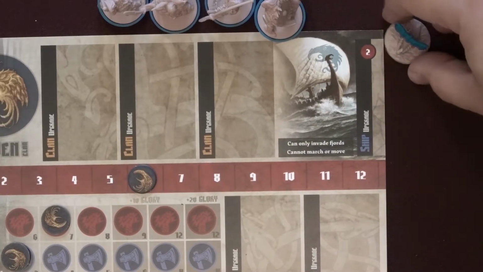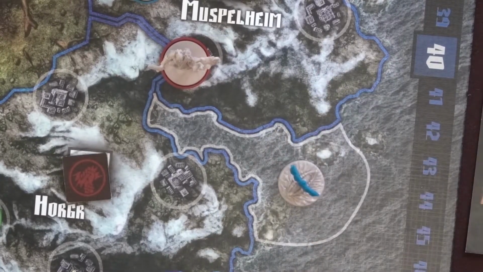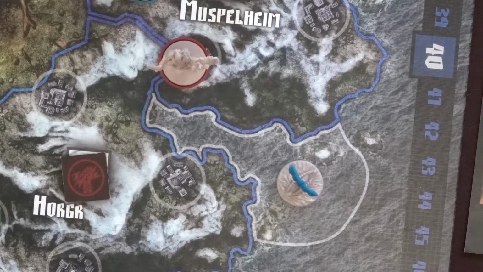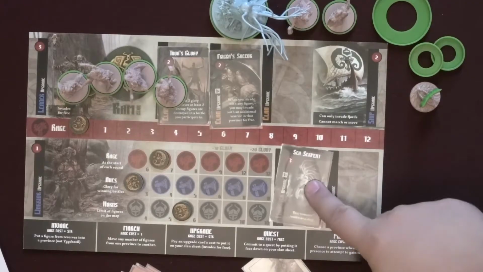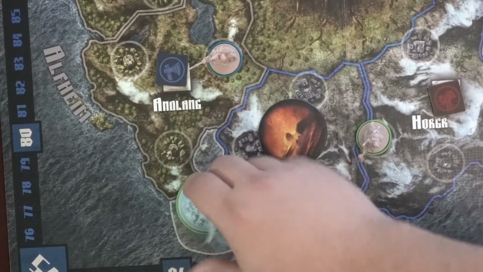Each warrior by default is 1 strength, so it costs 1 rage to bring a warrior to the map. The ship's strength is 2, so it costs 2 rage to invade with it. However, the ship may only be placed in fjords. Once placed in a fjord, the ship can never move. Monsters in your reserve may also invade an empty village by paying rage equal to their strength.